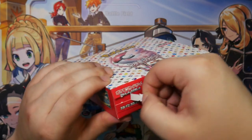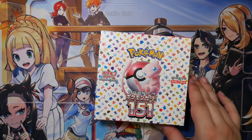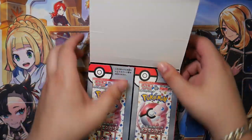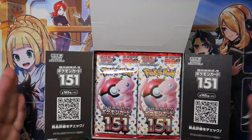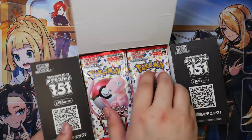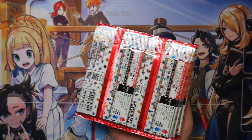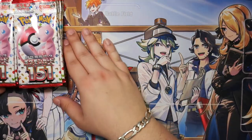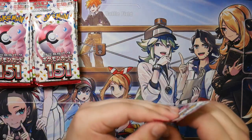Let's break the seal itself and rip open into these packs. This is going to be super awesome. And this booster box — I really, really want to keep this booster box in good shape, because it is, of course, Mew. What I'll do is just take the booster packs out and lay them here. All right, everything nice and neat. Let's start off with the first booster pack — I'm excited for this.